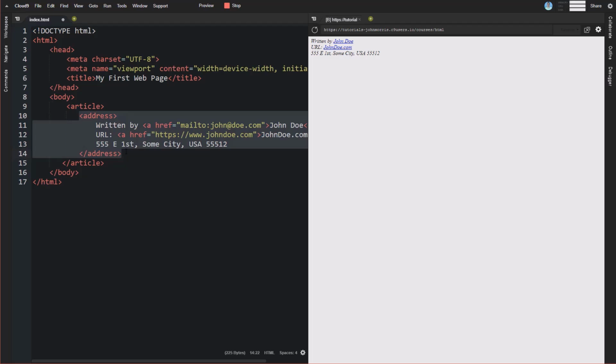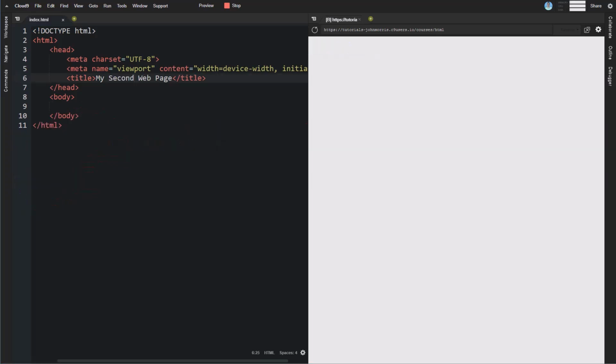Okay, so if you're just going to write out a regular old postal address that doesn't have anything to do with signaling to the browser and search engines that these are the contacts for this particular page, if you're just writing one out, you wouldn't use the address tag. It's only used to specify this is the contact information for this document. Okay, so I just want to make sure and make that clear. And oftentimes this will be something that would actually go in your footer tag. So you would probably have your body, and then you'd come down here and create a footer tag like this. And then this is one of the things that you would put down in the footer tag.